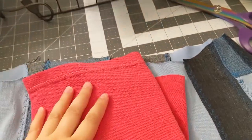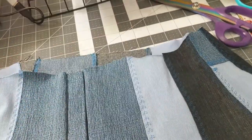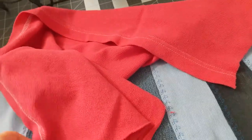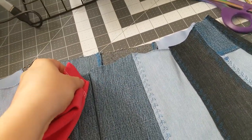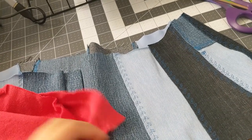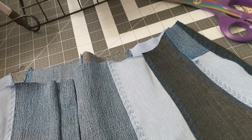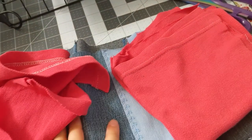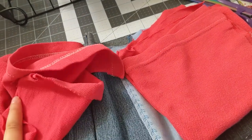So now for adding the top to it, I think what I'm going to do is start off by making a placket here that's the same size as this, and this will also be magnetic, and then I'll have to add a placket to this piece as well, and then we'll see how much fabric I'll have to cut away after I do the plackets.